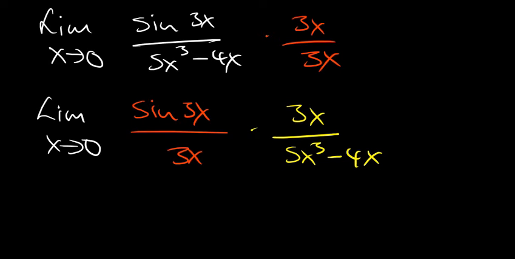Okay, so we know that we can factor out an x from that other side. Okay, so let's distribute the limit. The limit as x approaches 0, sin 3x over 3x, and then the limit as x approaches 0 for the other part.